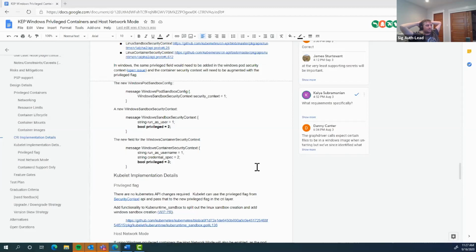But one thing, since you're not modifying the public API version of pod security context, I don't think we need changes to PSP infrastructure, and we don't have any standard PSP policies. And I think reconciling with the pod security standards, which it looks like it's linked from the doc, might be trivial.